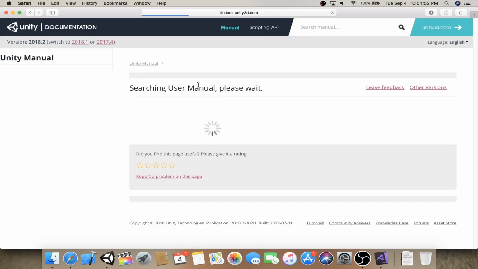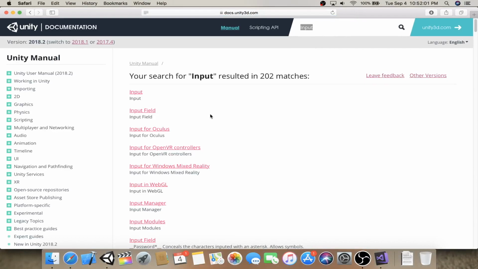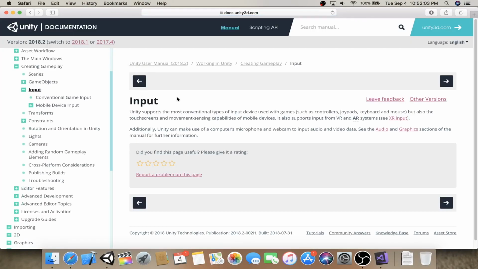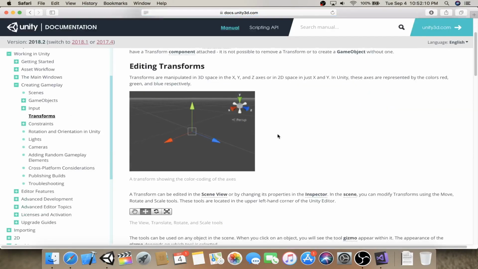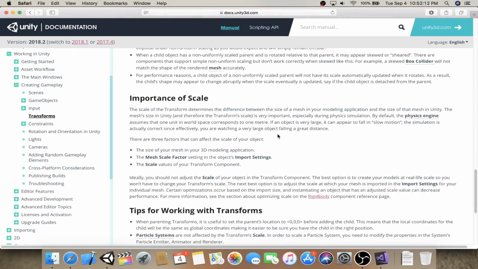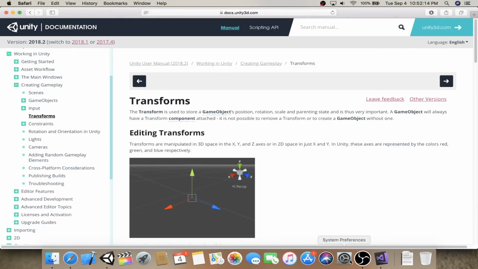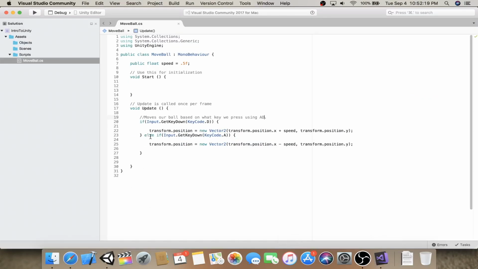And this will show you all the methods in input once it loads. But I think you guys get the point. So here we could go to input, and then you can look through all the methods in input. Somewhere over here, transforms. So I'd look through here, and then see if you could find a way to get this ball moving fluidly. Let me give you a hint. It has something to do with this section right here.